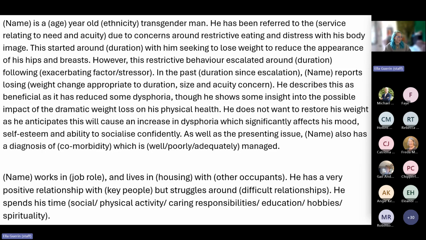He spends his time swimming and playing video games, and then we can elaborate on what that involves further as well. And we can talk about spirituality here. So he also spends time praying and at the mosque. So we've got loads of information in there, and what you can do is pick out bits and tweak them and swap them in when you're putting that text together.